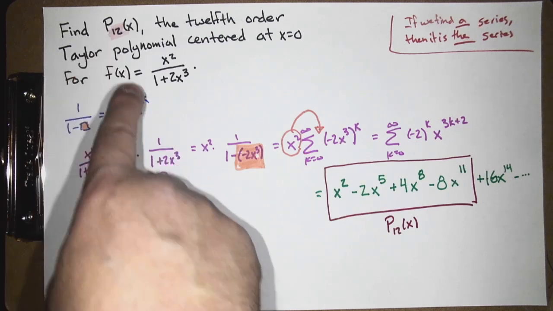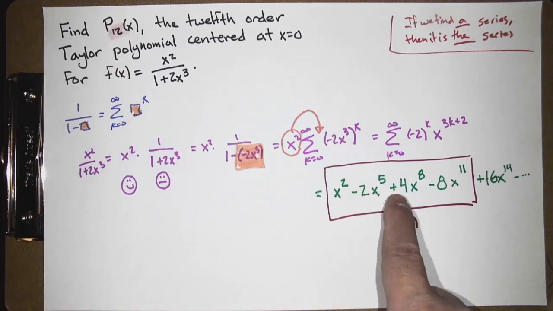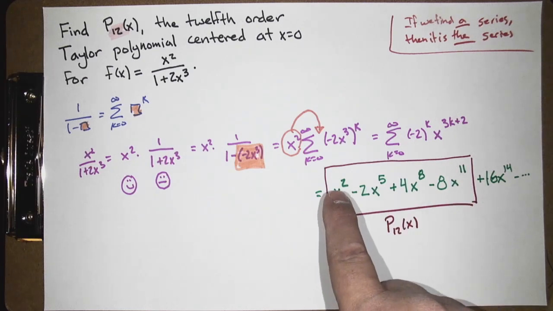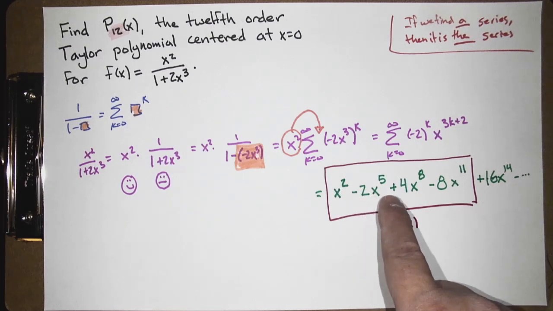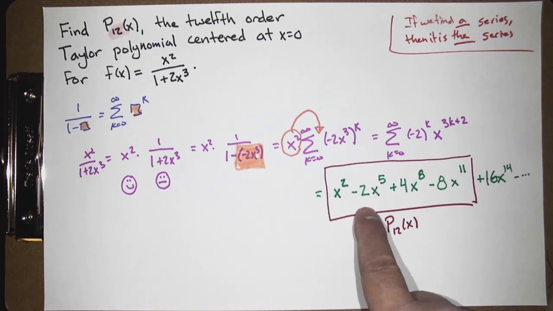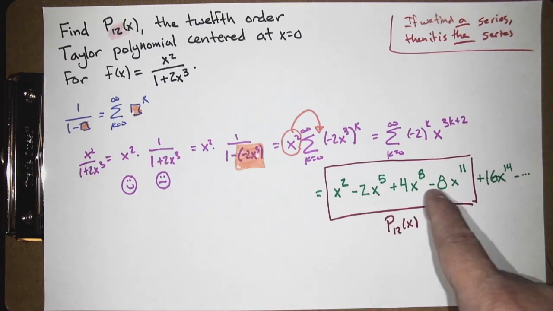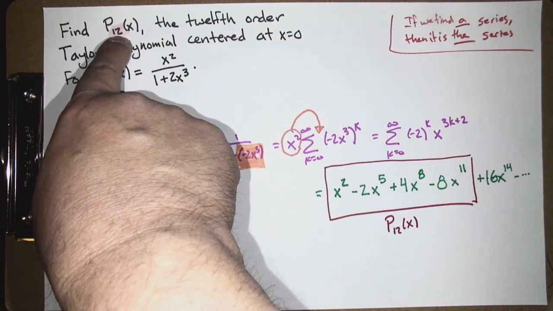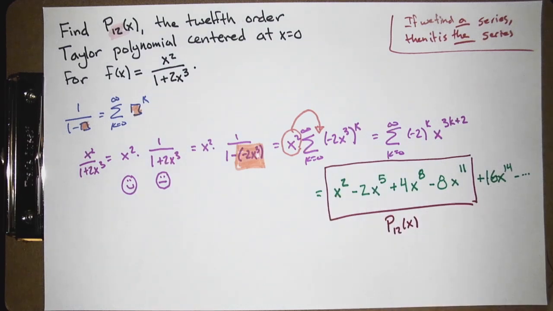So when we talk about the 12th order, we're saying we want to match up to the 12th derivative. The powers are telling us which derivatives we're giving information on, and we're not writing terms down. So there's really a 0 plus 0x plus x squared plus 0x cubed plus 0x to the fourth minus 2x to the fifth, and so forth and so on. So we just have to get up through x to the 12. Now, I'm suppressing these 0 times things, but the point here is this tells you how many derivatives we're matching, and the derivatives are the coefficients. So we just have to get up through all the terms which have power at most 12.